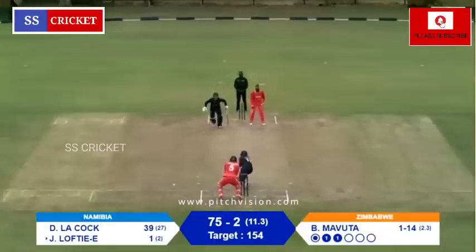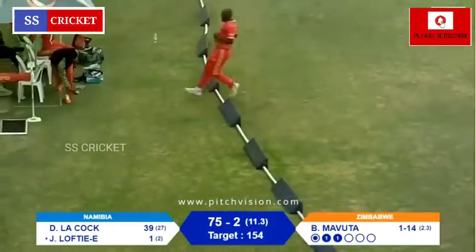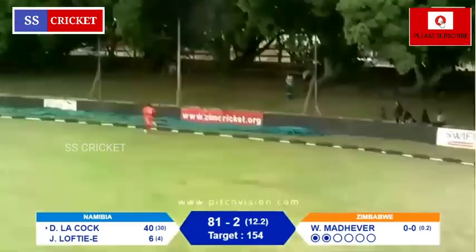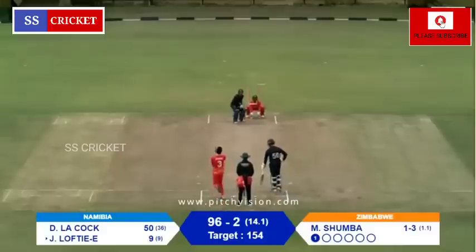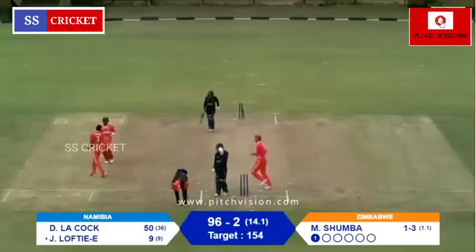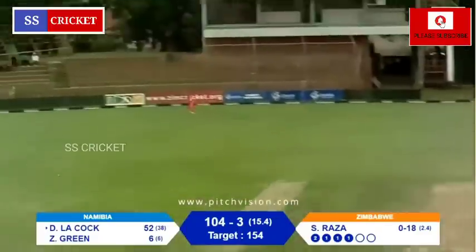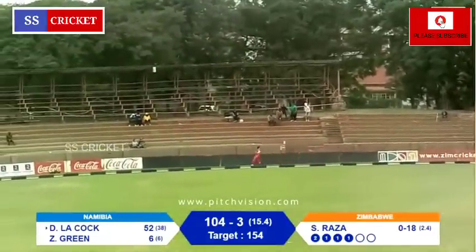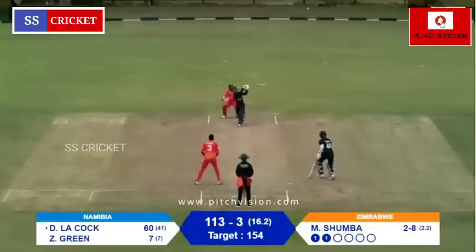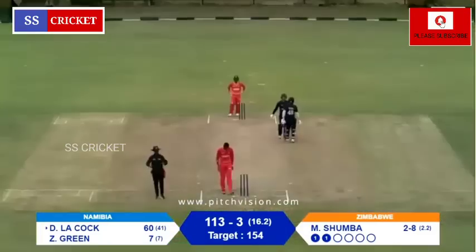Craig Irvine will look to bowl him through. Reverse sweep — can he stop that? Unfortunately he can only chase and watch it go down into another boundary — what a brilliant shot. Balls it short and gets the maximum. If Namibia are to grab this one — and what a brilliant change of pace from Milga, another huge strike, it's a maximum, that man again — Divac Lecoq. It's in the slot, clears with ease, six runs to Divac Lecoq.